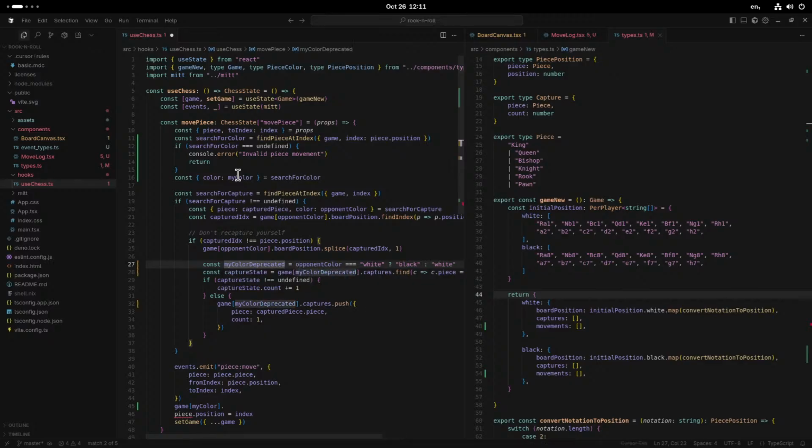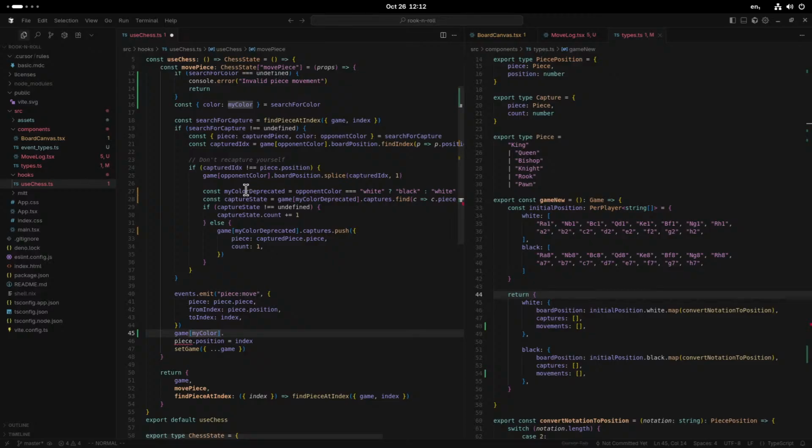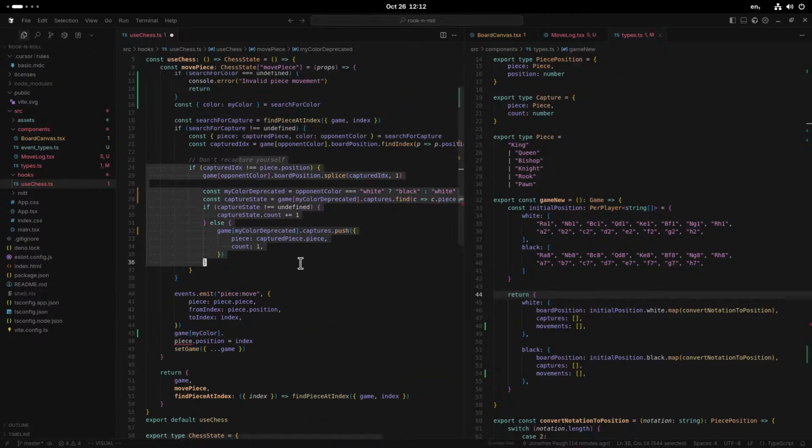Deprecated. And is my color used anywhere? No, except here. Okay, great. Now this deprecated one, that's a bug. We need to fix that. I think we need to just redo this whole logic. We maybe can just remove this whole index. We probably can remove all of that. Not gonna lie, we probably just get rid of it. Just take the else branch.